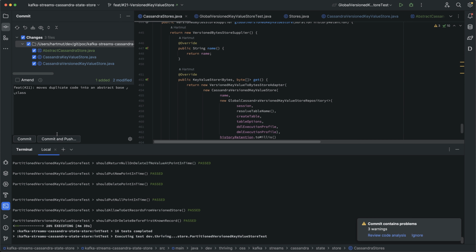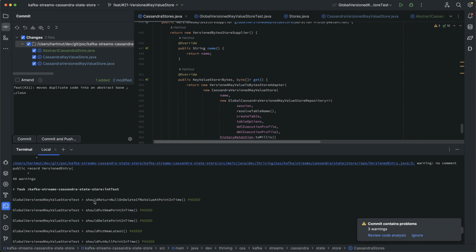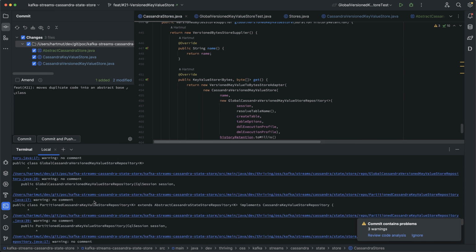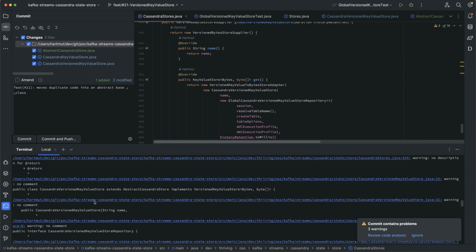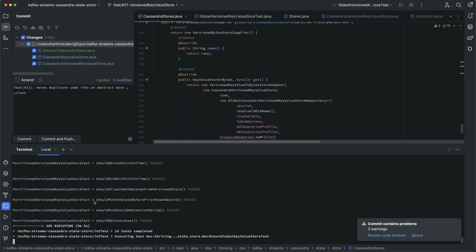Tests got quite a bit slower now with so many test cases and Cassandra and Kafka containers to be started for each test case individually. So there might still be ways to optimize this in the future. It would be great to reuse the test containers to speed up tests, but for now I'm not really concerned about waiting a bit longer for tests to pass. Since, yeah, I'm not in a hurry, I'm not doing this on a daily basis.